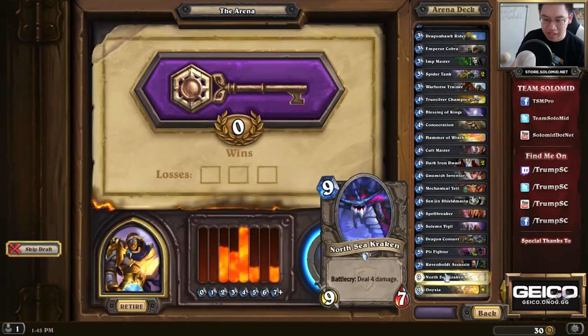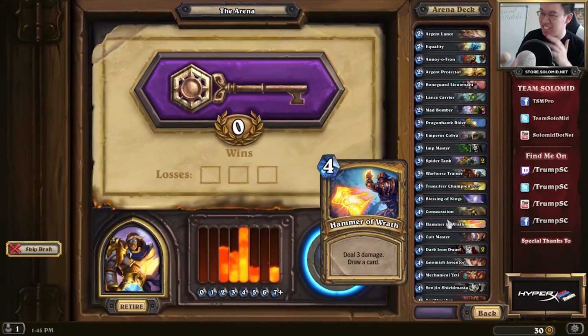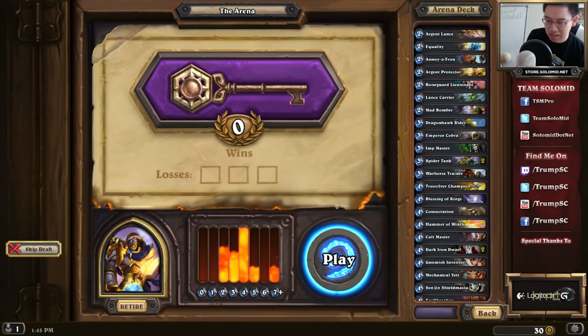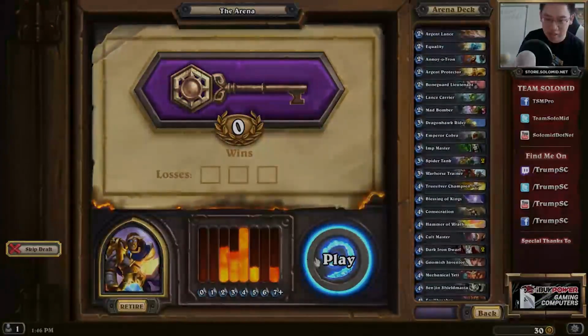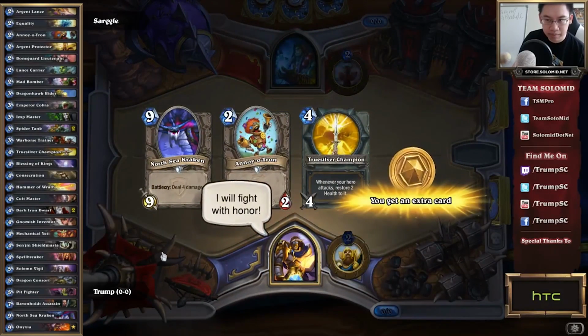Behind the strength of Onyxia, North Sea Kraken, and my really strong mid game, but my slightly lacking early game, Argent Lance is going to be really good in this deck. I'm feeling lucky today. I'll guess 10. If I had a few more 2-drops, like 2 more good 2-drops, and 2 less 4-drops, I probably would have guessed 12. For Doomhammer, I will fight with honor.